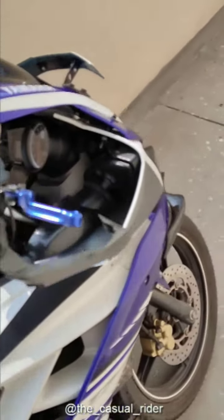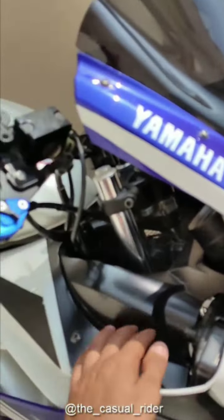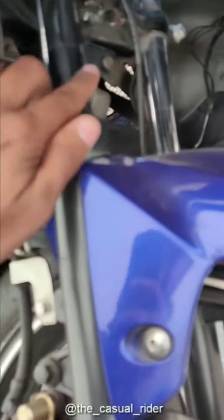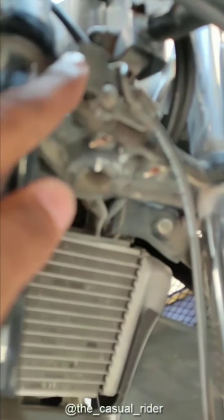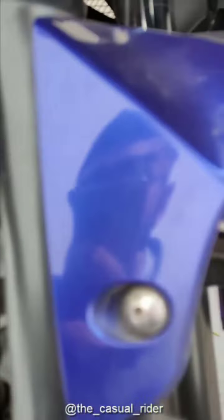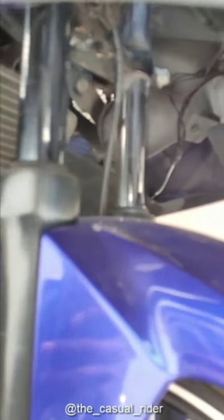Alright, so I have to change my position. So we were talking about the brake fluid wire, so it will be short. Alright, the stock wire will be short. So the stock wire comes from the caliper, then goes all the way here, then it attaches to a clip right there, and then it goes to the brake reservoir.